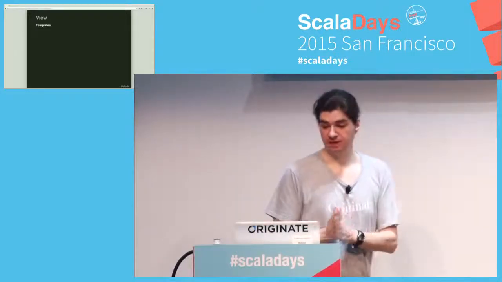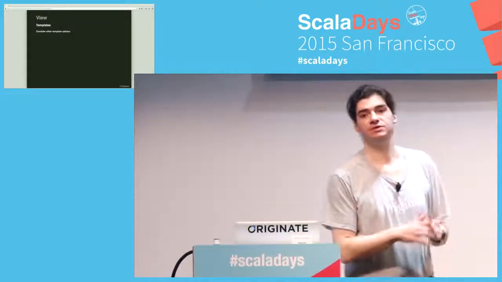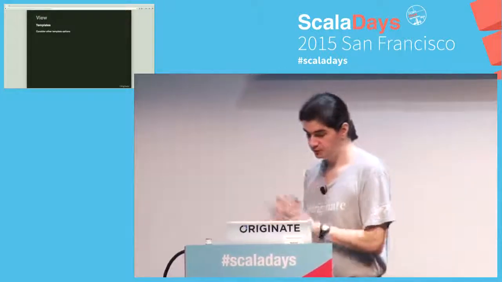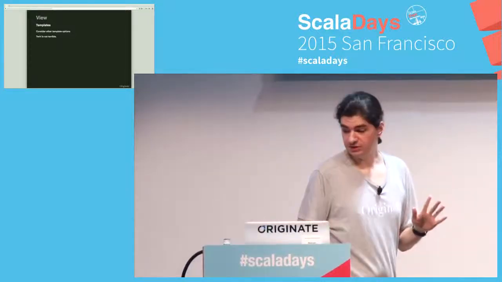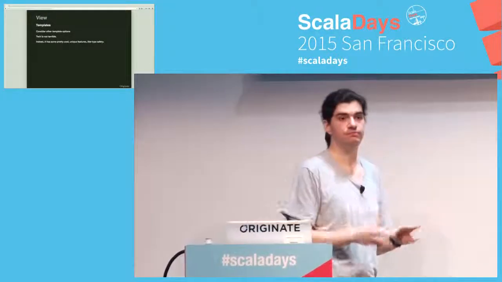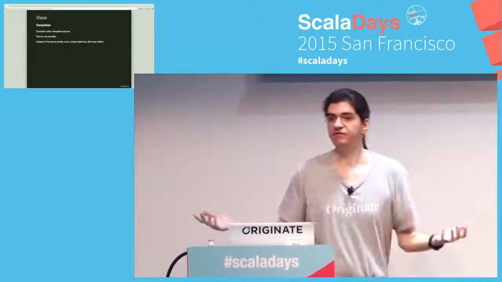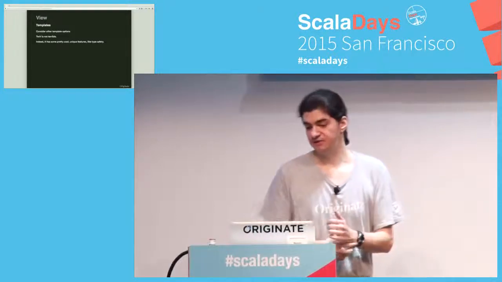Let's talk about templates, okay? My recommendation here is for you to consider other template options in your project. It's not that Twirl is bad, it's actually pretty cool. It has some very unique features, like type safety. I don't know of any other template engine that is going to give you type safety.